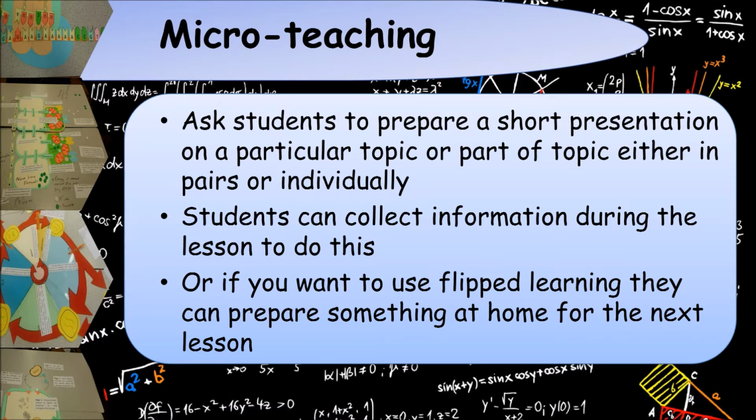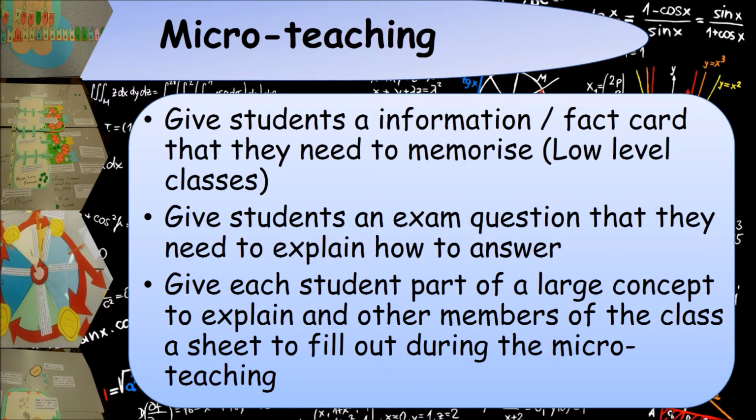If you wanted to use this as part of flipped learning, they could, as pairs or a group, prepare a short presentation as part of the homework so that they can come in and use it during the next lesson. That does, however, have the inherent danger that some students may not do it, so that's worth bearing in mind. So, there are various different ways that you can get them to do this microteaching and to get them to think about what they need to base their presentation on.